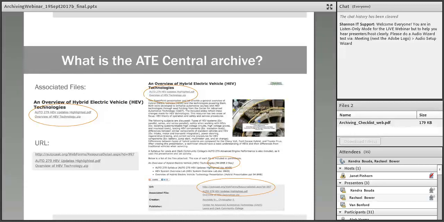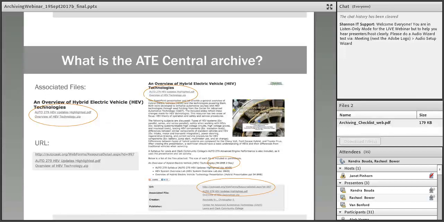The ATE Central Resource Portal contains about 5,000 or so metadata records. And if you're not familiar with the term metadata record, you can think of it as sort of an online record that describes a digital resource, such as a PowerPoint or a video recording, much in the same way that a library catalog record describes a book or a DVD. The metadata record, or library catalog record, if you will, simply contains information that describes the resource itself. So one such metadata record is illustrated for you on the right side of this slide, and then some of the circled content from this record is enlarged on the left.